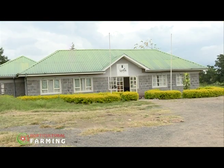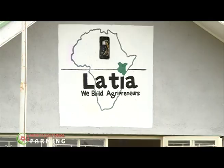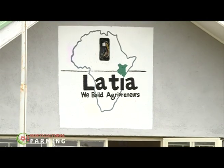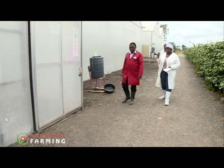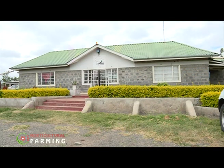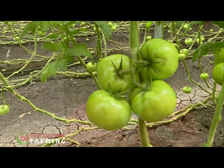We visited Latia Resource Center in Isinya, Kajiado County, an agricultural training center, and talked to Joyfri Nyandoro, a greenhouse specialist who works with Delphi. We came into Latia first as an implementing organization of a project that was facilitated by SNV, which was to promote greenhouse vegetable production in Kenya.